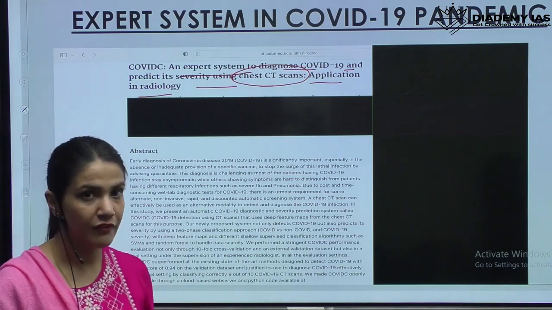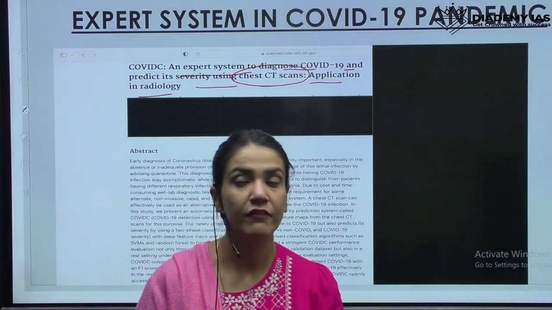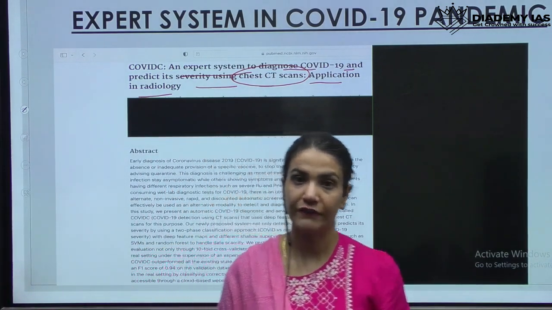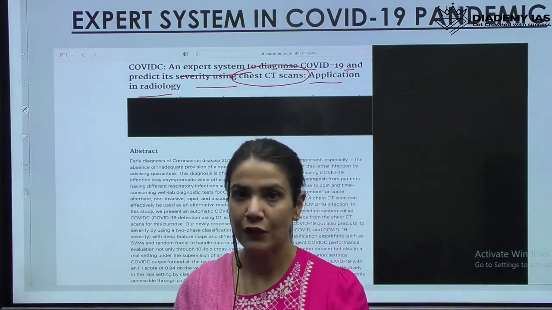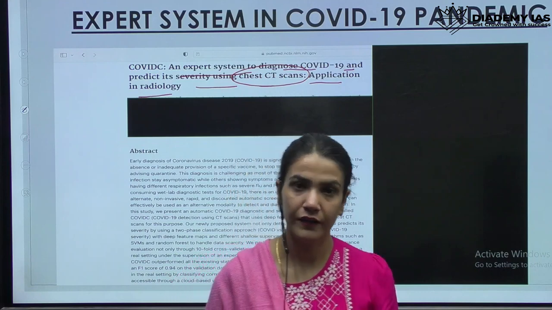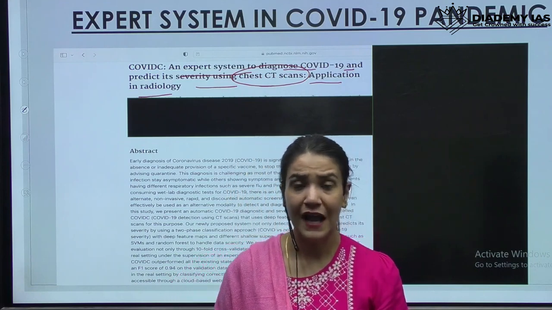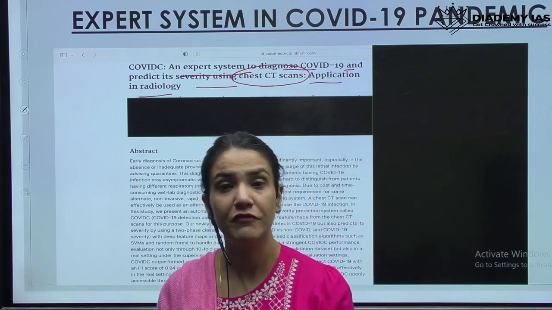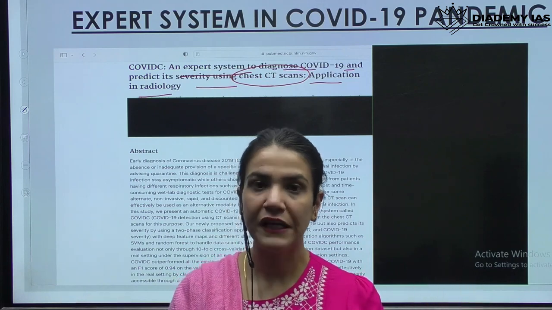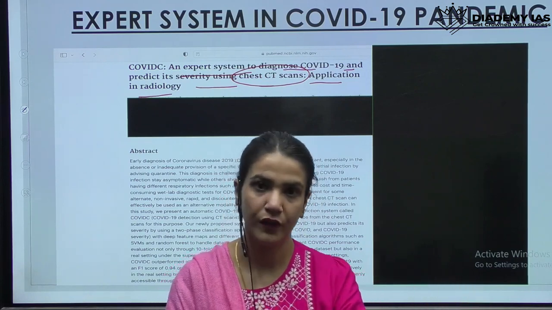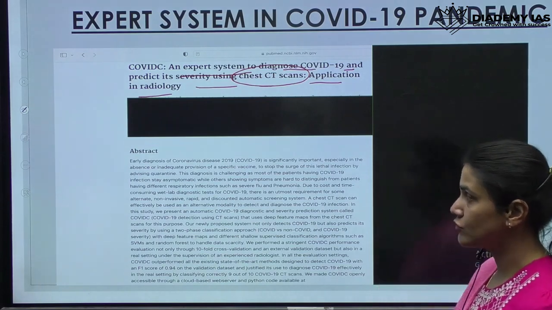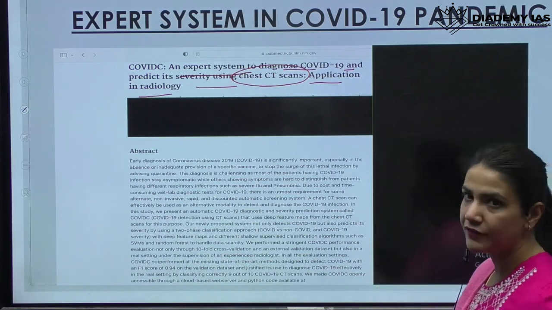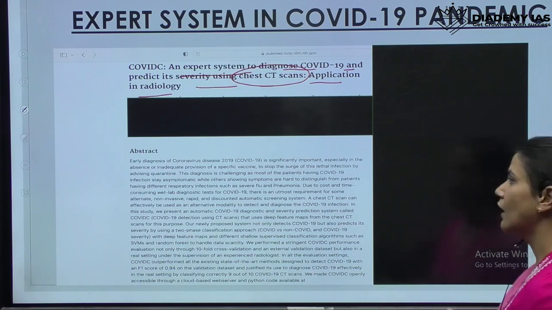And always be aware and make sure, that's why I always emphasize that when you're reading the syllabus, you have to make sure that you are also reading your newspapers and current affairs daily. As a UPSC aspirant, you should be very able to relate or integrate the two things that you are studying or reading. So somebody who has come across this article would have definitely answered it easily.